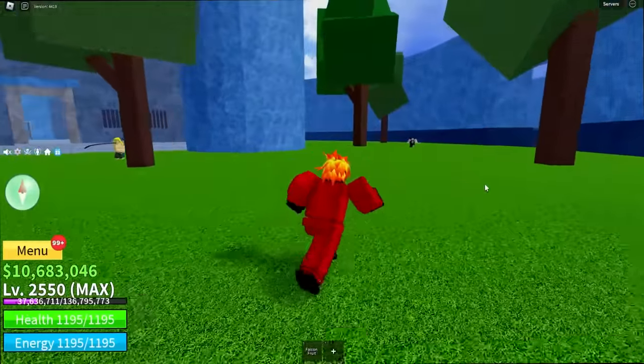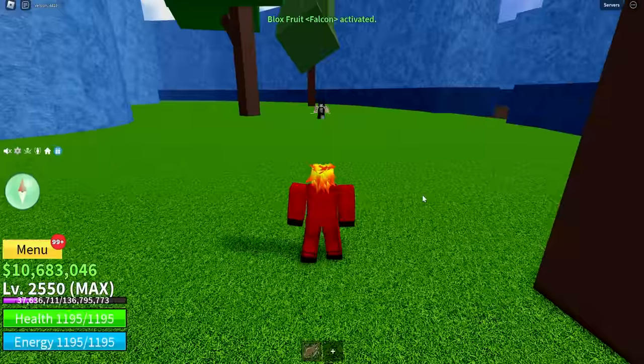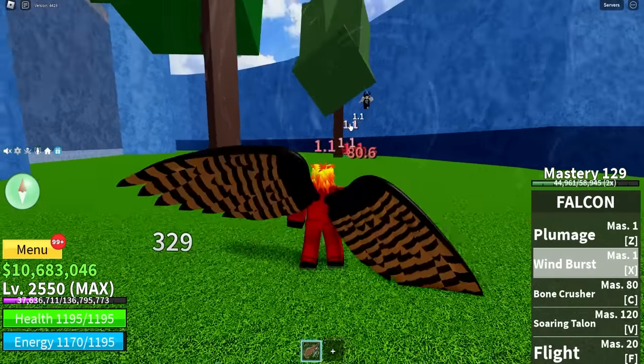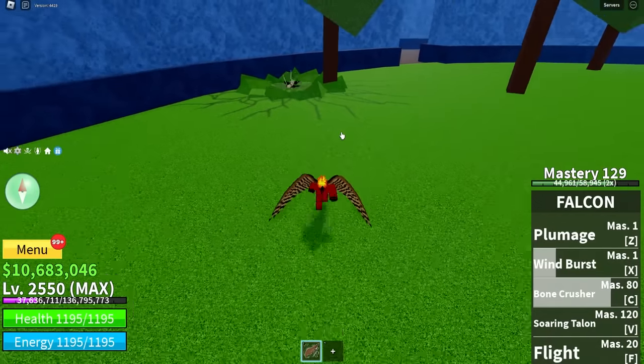And for the next fruit, we'll be using the mythical falcon fruit against the level 220 warden. All right, warden, you have no idea what hit you. All right, first start with wing burst. Wing burst. Bone crusher. Easy. Come on now. Look at these moves, bro. These move names are so fire. There's no way I'm losing this.